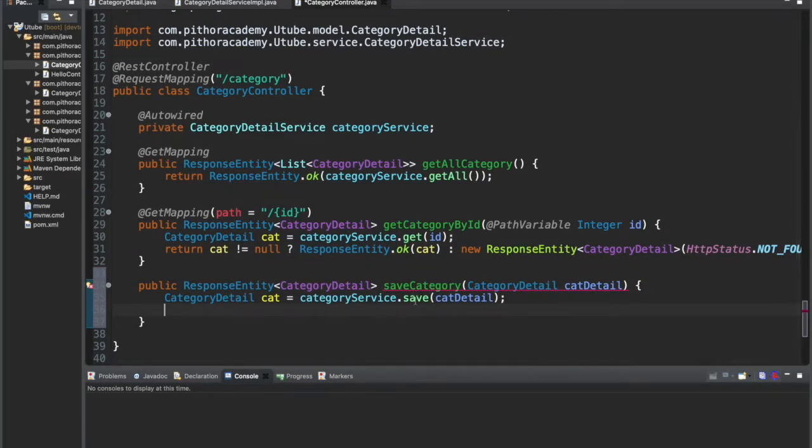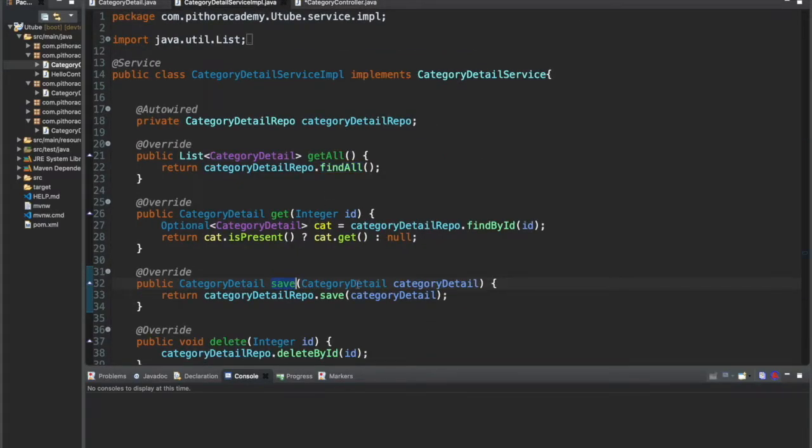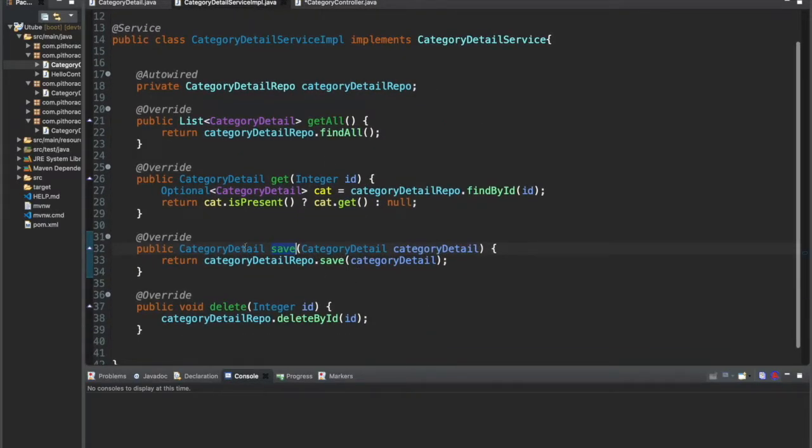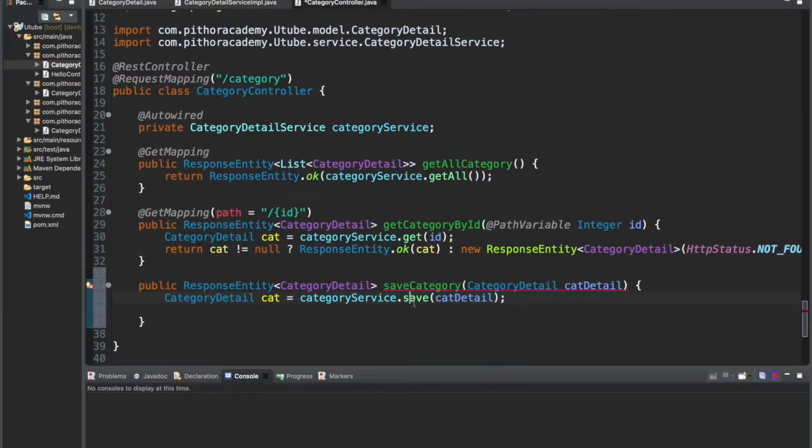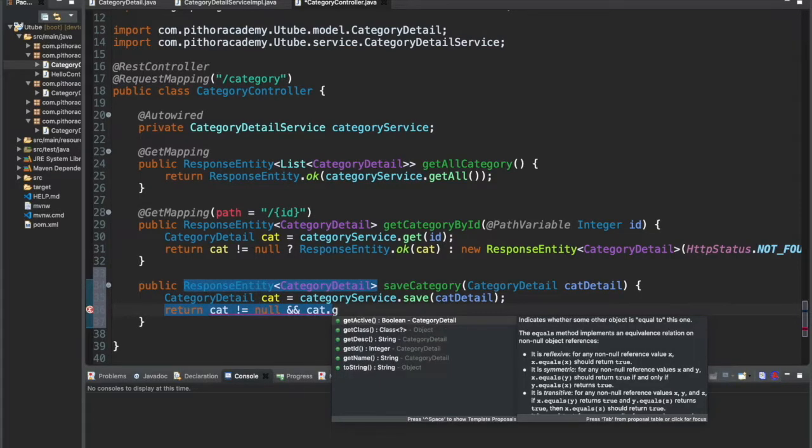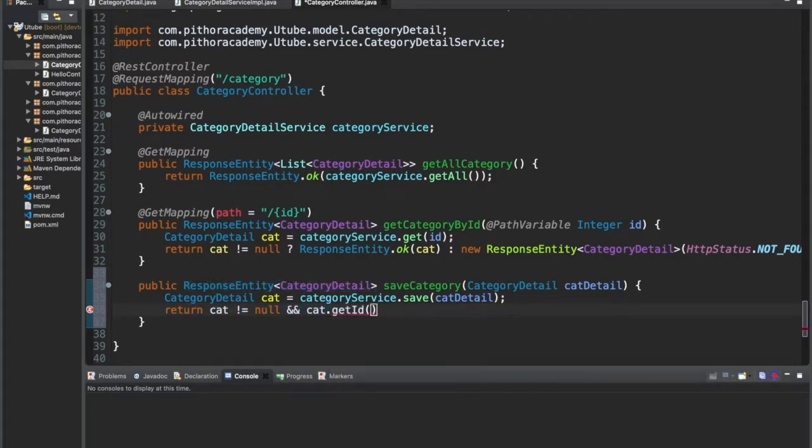So what this save will do is, if you see here, it will save the object and return the object over here. So we'll go here and we will save it, we'll get the response, and we will return if cat is not null and category dot get id is not null.